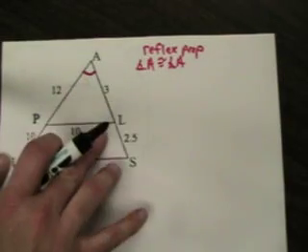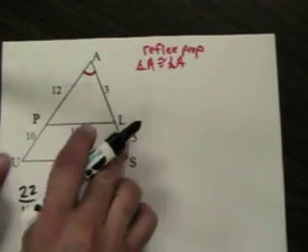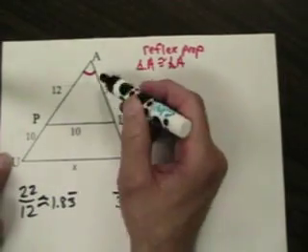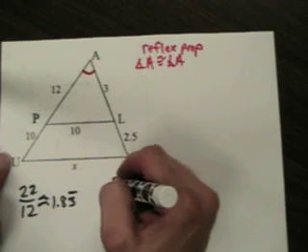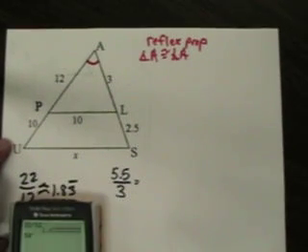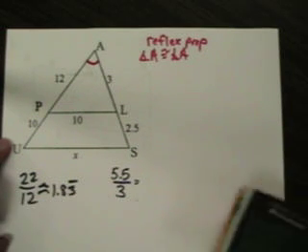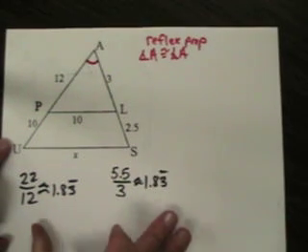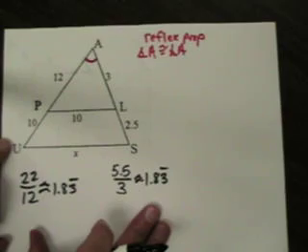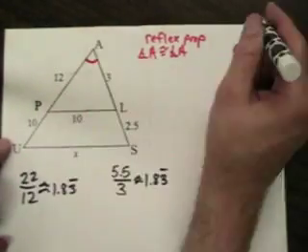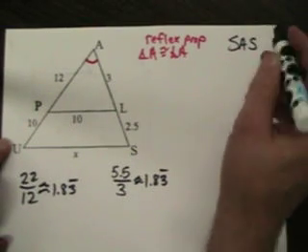Okay, let's see what this side does. This is going to be 3 on the bottom, because I want to keep my pattern the same, and 5.5 on the top when I add those. Let's see what that gives me. 5.5 divided by 3. Oh, look, that's 1.83 also, about 1.83 repeating. So I see that the scale factors are the same. So I can say by side, angle, side, I've proven they're similar by side, angle, side.